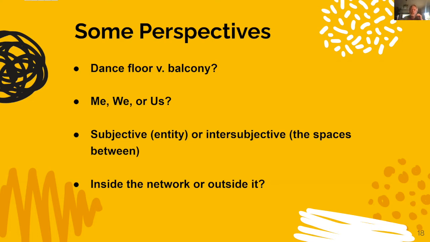You could start to try to make sense of it by pretending you're on the dance floor, down inside of it, looking out from an ego net perspective, from your node out to the other nodes. And what is my experience as I move through this community in terms of the purpose that I've just talked about? Or you can go up on the balcony and really look at the map as a map, and the patterns that are emerging from the map, from the networks, from the human capital you're seeing there, from the social capital that you're seeing. That's a different perspective. And that's a different way of coming at the sense-making exercise.